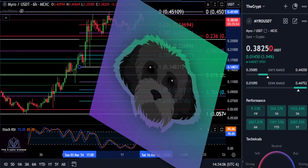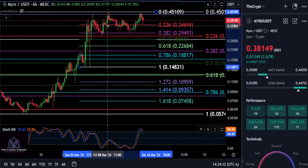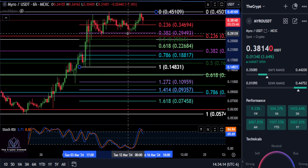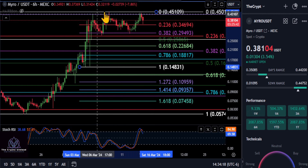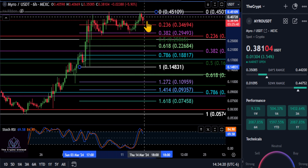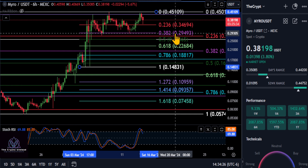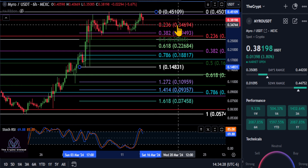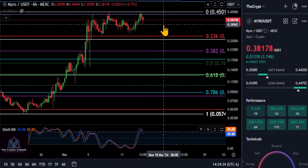We're going to look at MYRO. It's been a minute since we looked at it — we've been on the six-hour chart for pretty much every update. So we're going to zoom in here and look at the six-hour to begin with, just to give you a tighter price to watch. Going from this low to the high, we're over the 2.36. You're currently at 38, and as long as you're over 34.6, down to 29 — 34 is a better price to watch here to see if this thing is going to continue pushing higher.